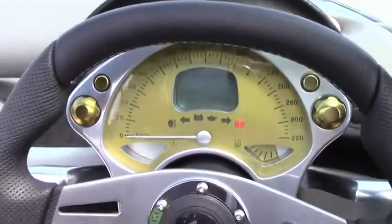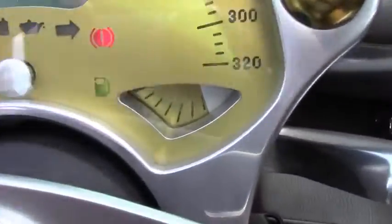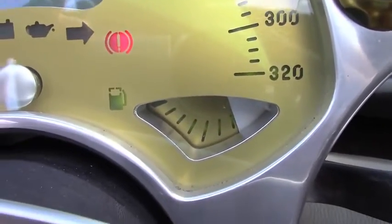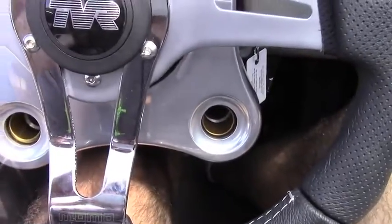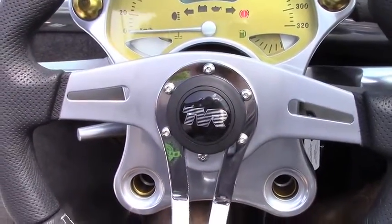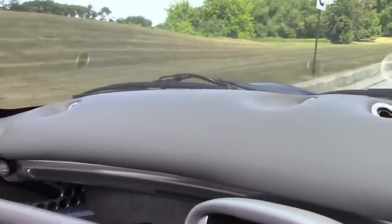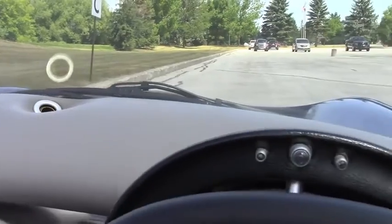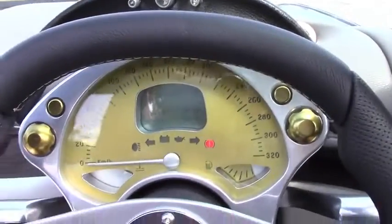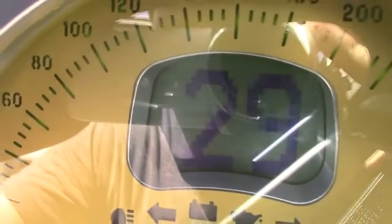The gauge cluster is quite an interesting experience. Now, my personal favorite gauge is the fuel one, which just sort of disappears as you go through fuel. There are also some vents mounted on the steering column, even though this car doesn't have air conditioning. They send air towards you. There are also vents at the top, pointing towards the windshield, and there are some on the floor. Although you can't direct where the air goes, you can only close and open the vents and hope for the best. Also inside and unusual is the tachometer, which is this strange digital thing.